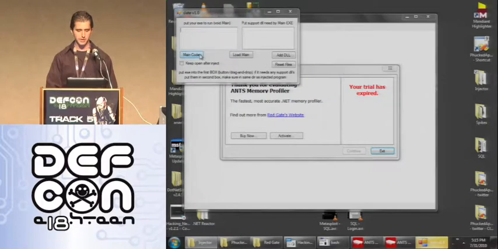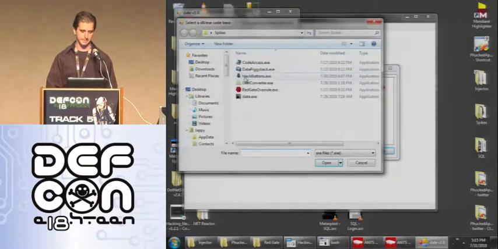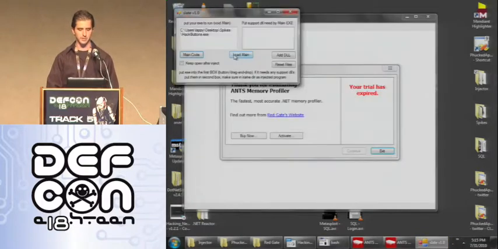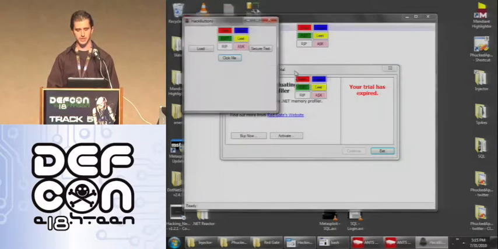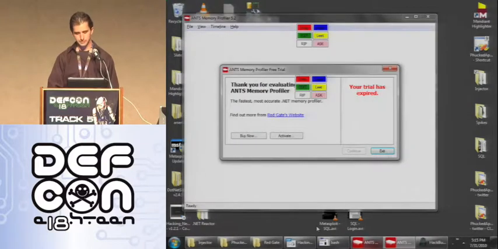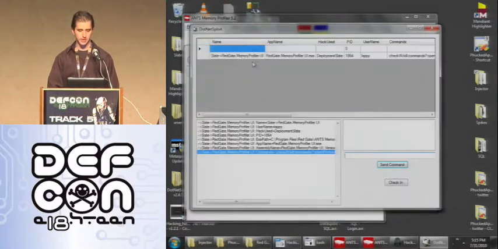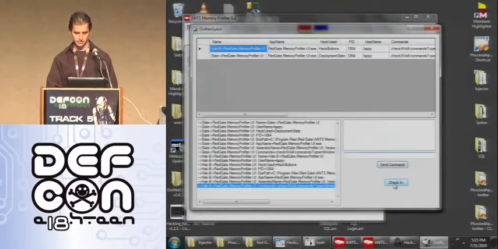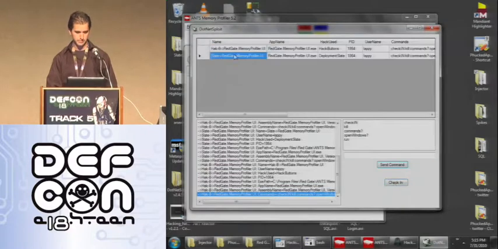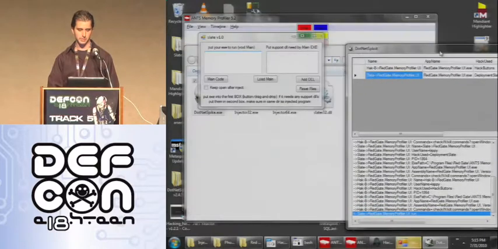So we're inside of our target application. We'll load up our hack buttons again, and we have a payload inside of our target. Utilizing our communication paradigm, we can say we want to load another payload in there.